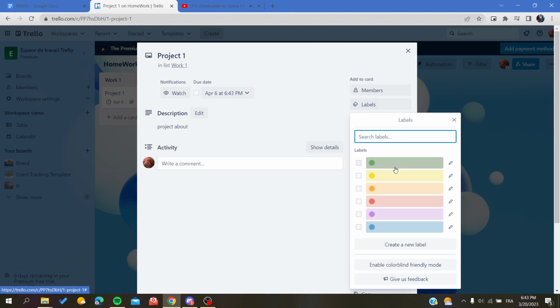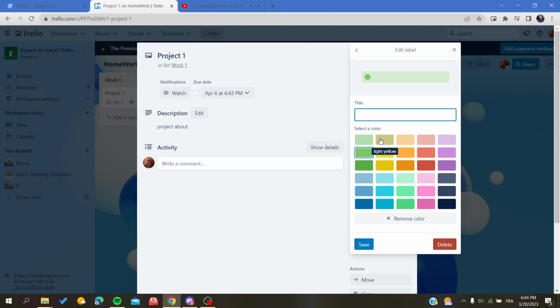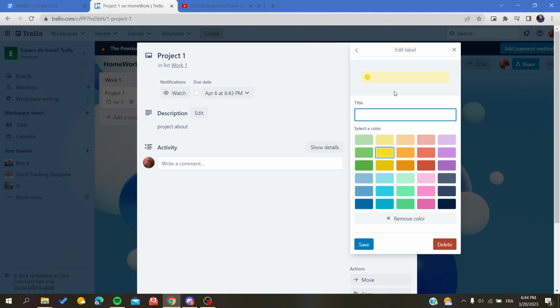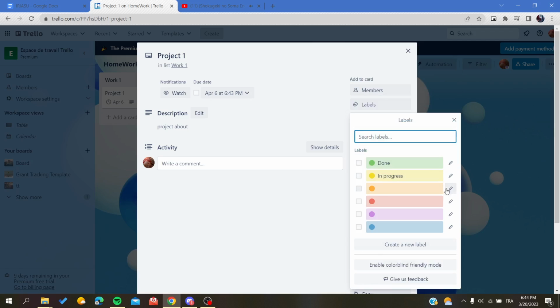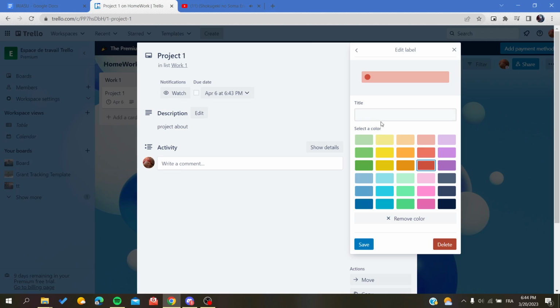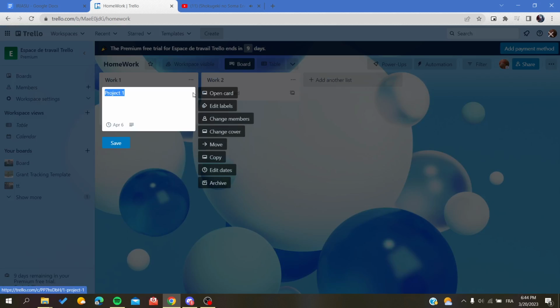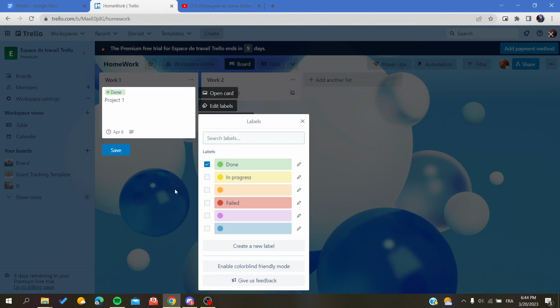And of course, I'm going to label it. I'm going to create some labels. I'm going to have this label be done. I'm going to save, and the yellow will be, for example, in progress. And of course, I'm going to save this one and give the red one like that, undone, or failed, or anything. You can give significance to each label that you want. And of course, you can attribute to your card any label that you want. Maybe you click on edit labels, if the work is done.